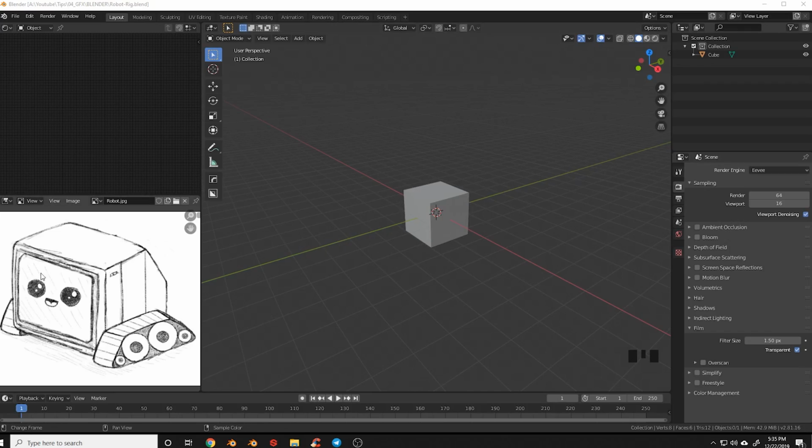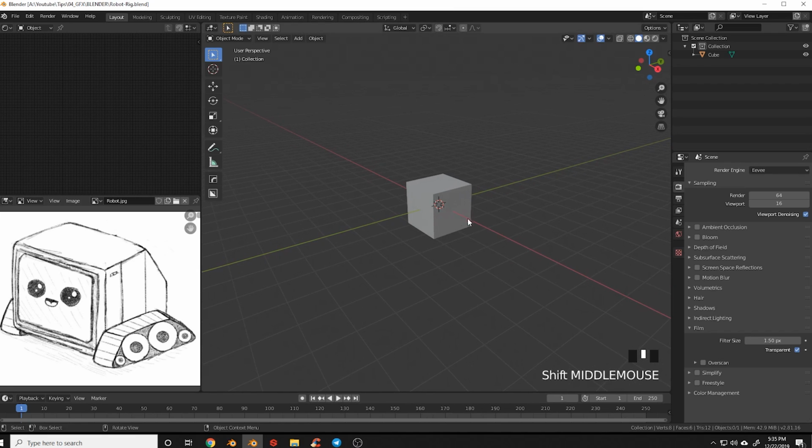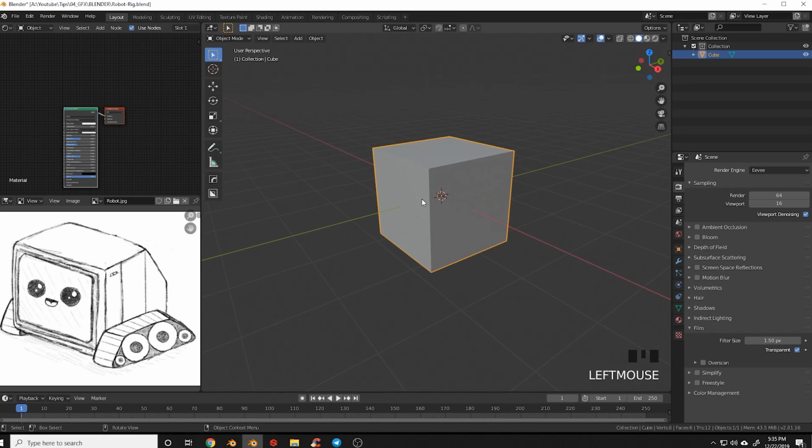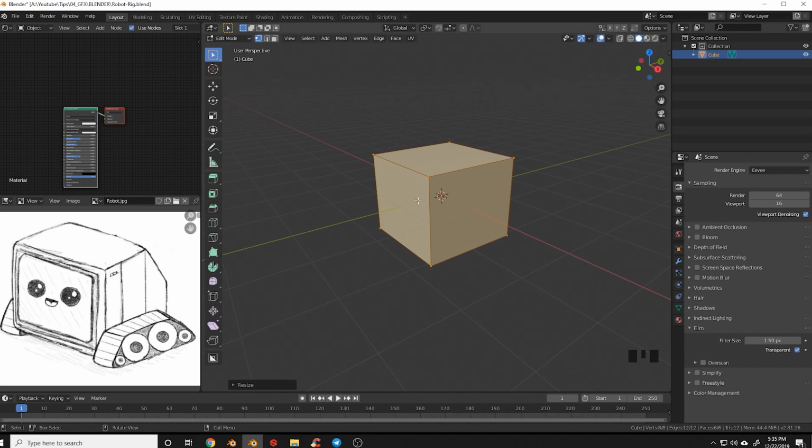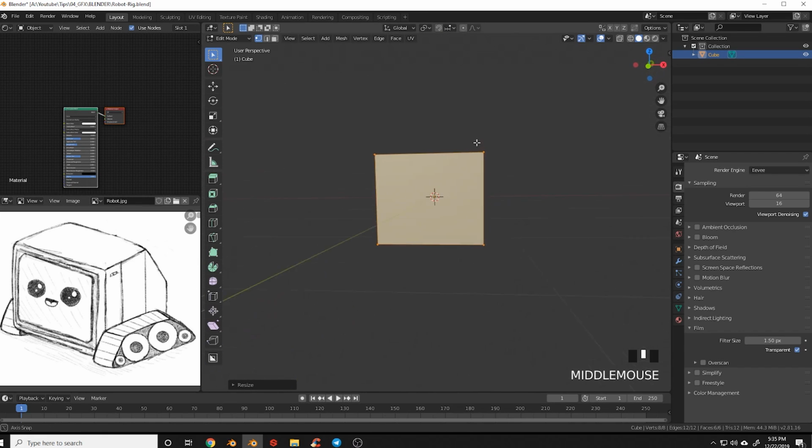But for now, let's hop into modeling. Alright, so to start with our scene, I'm actually going to have a little reference image up here of the character that I want to create. And I'm going to zoom in here on the default cube. And I'm going to start by scaling it on the Z-axis a little bit because I want it to kind of have a rectangular look like the monitor over here.